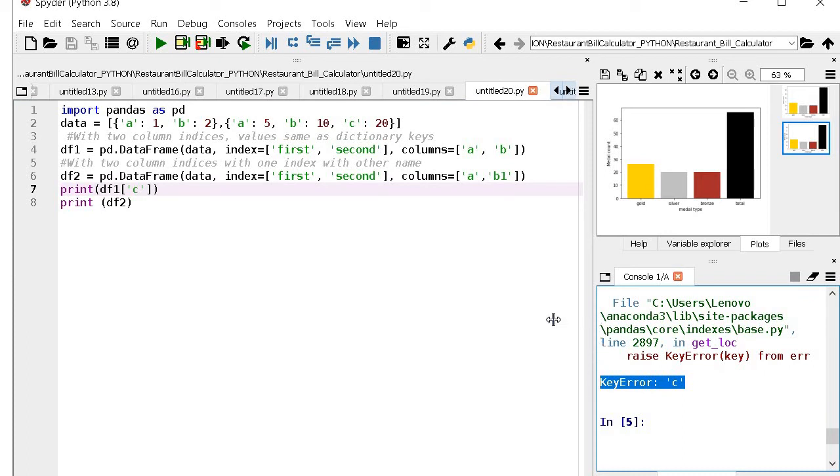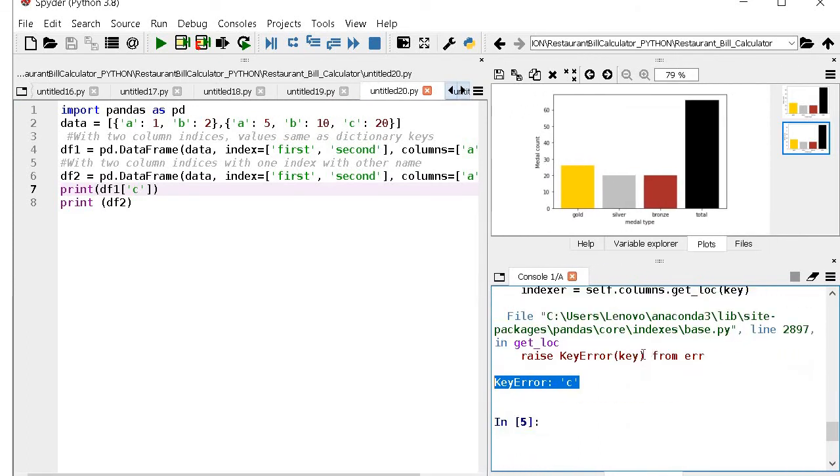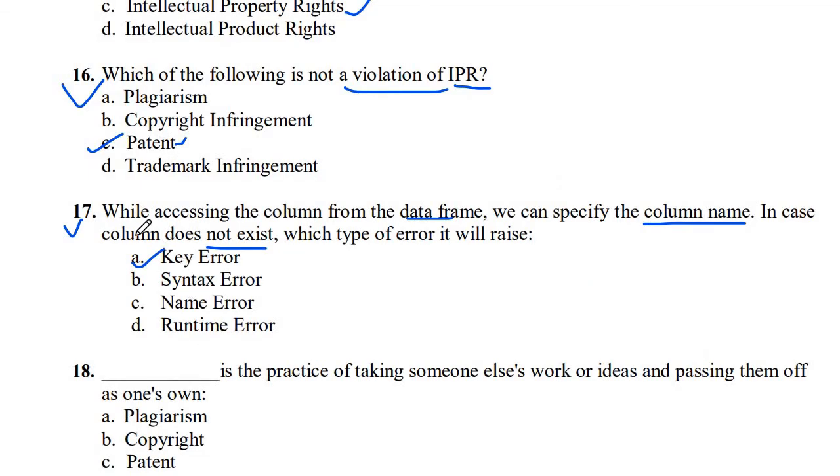It will raise that this column is not present. So this is a KeyError, by which you can see that if you are accessing a data frame column that does not exist, it will raise a KeyError.